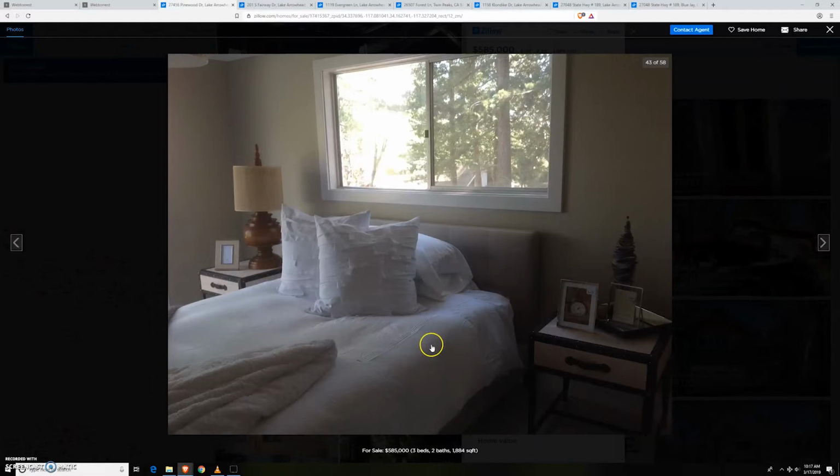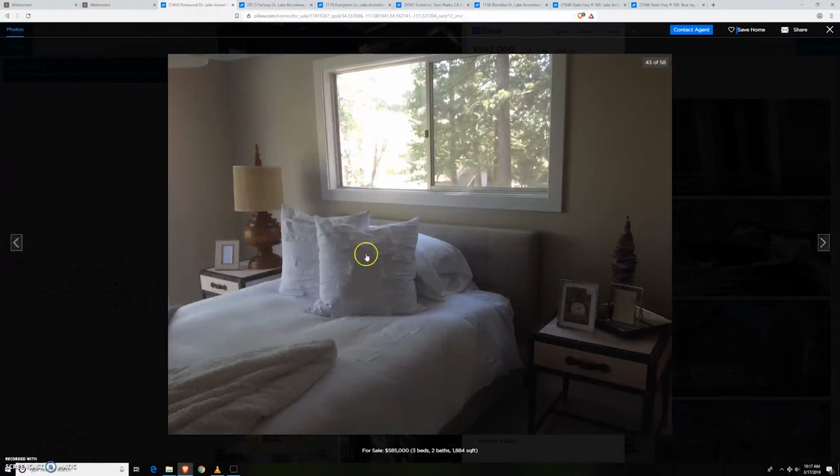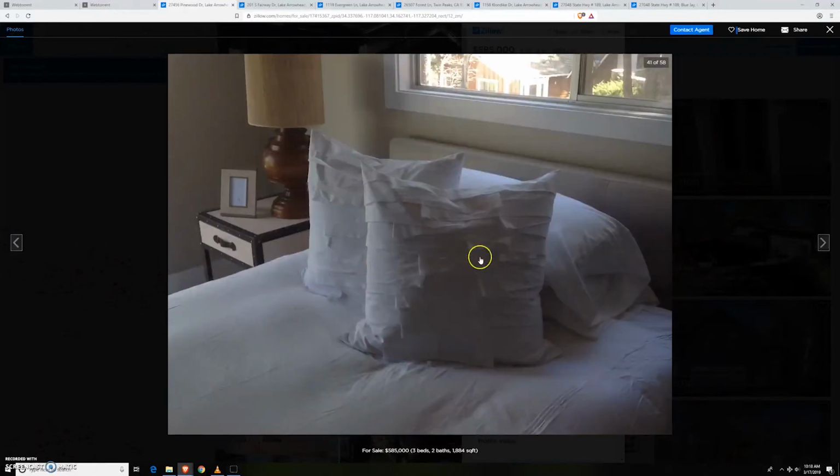This is better. You probably don't need to have this photo at all. This one here, I don't think you need it. When you compare this next to this, just use this one. Get rid of this one. So if it's for real estate to be bought, don't do close-ups like this. This is an item. They're not buying an item, they're buying a house.